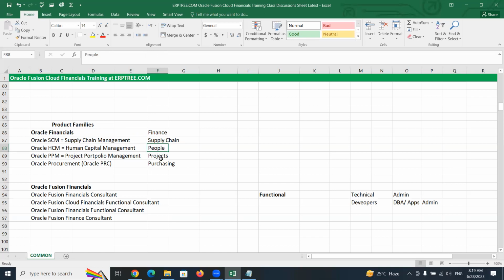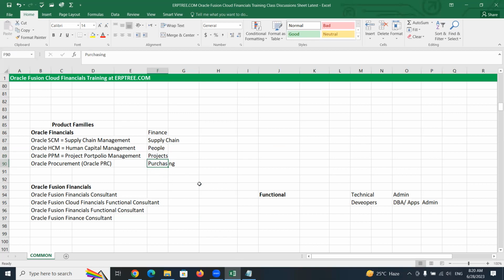And by using PPM, you can handle project related information. If any company is doing projects internally or for their clients, you can track what projects we are doing, how much cost we are incurring, and how much revenue we are generating by performing project related services for the clients, using these applications.